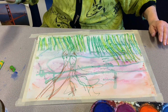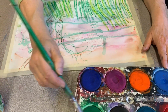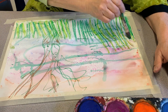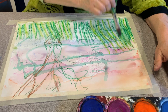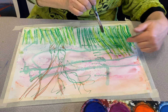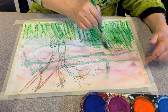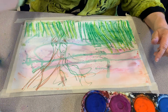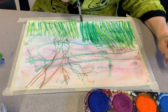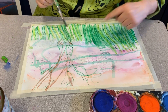Now, I'm going to take a paintbrush and add green paint in my grasses. A little more paint now, not wishy-washy. And I'm stroking. So you'll see as it dries that the watercolor oil pastel gets immersed into it, but not the oil pastel itself. It leaves a texture, okay?